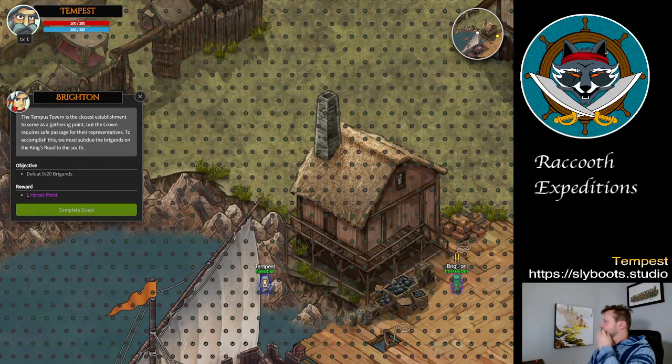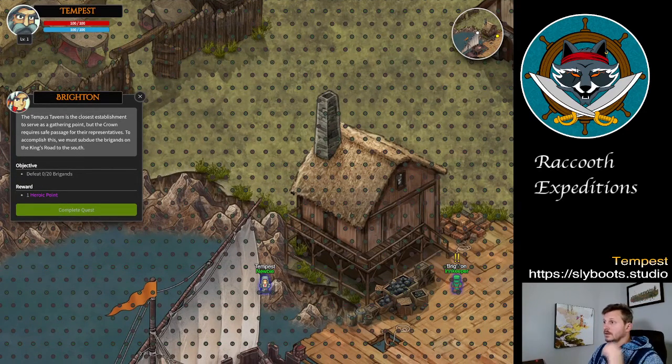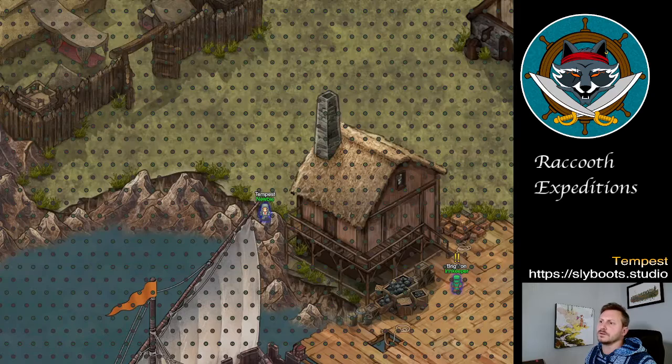Nice. All right. Let's open up our dev console. And I think for the sake of not having this thing try to do too many things at the same time, let's turn off the extra HUD stuff.